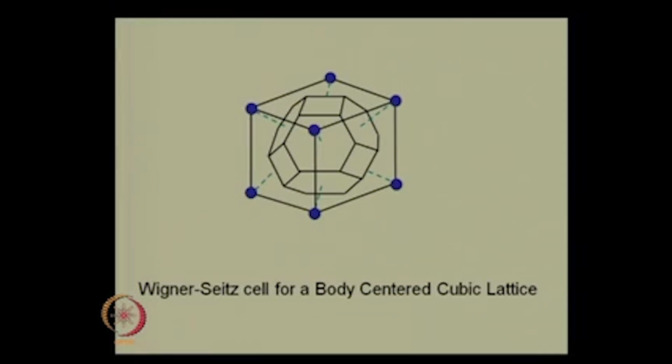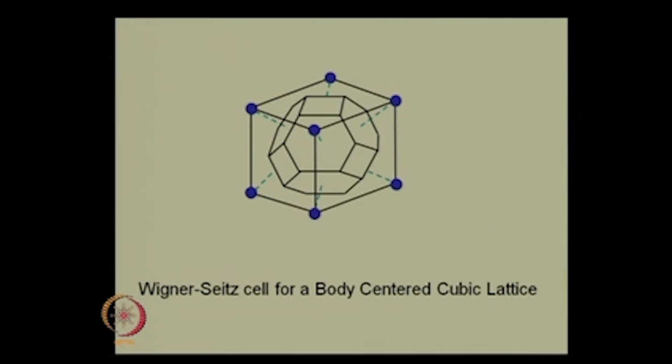So, if you look at a body centered cubic lattice, which is basically what is shown here, please ignore the figure in the middle for the moment. What we have here is 4 atoms at the corners, or 4 lattice points; we will only talk of lattice points. So, 4 lattice points at the corners and there are 4 more at the base. There is one hidden behind the structure which we are not looking at, and there is one lattice point right in the middle of this cubic structure. That is what defines the body centered cubic structure, right.